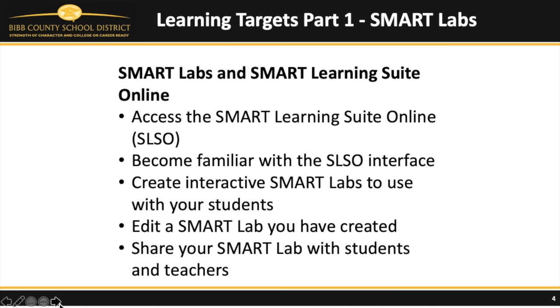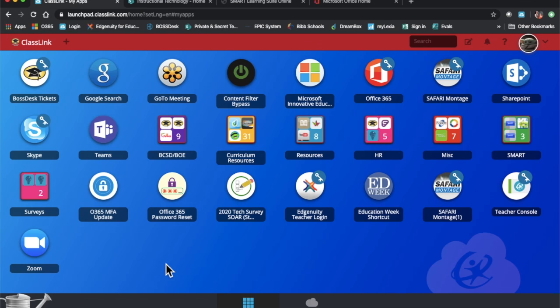Let's talk about our learning targets for today. I'm going to be covering the SMART Labs, which is part one of this training session, and we're going to learn to access our Learning Suite Online accounts, become familiar with the Smart Learning Suite Online interface, create a Smart Learning Activity Lab that you can use with your students, and then I'm going to show you how to edit your labs that you have created and how to share your labs. So let's get started.